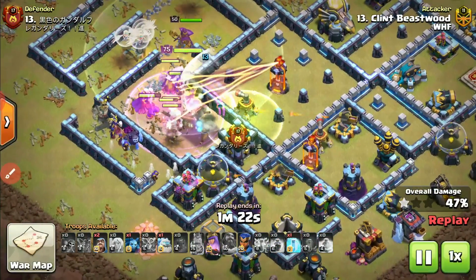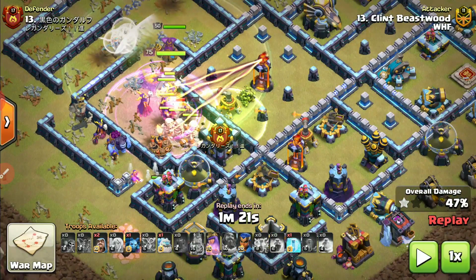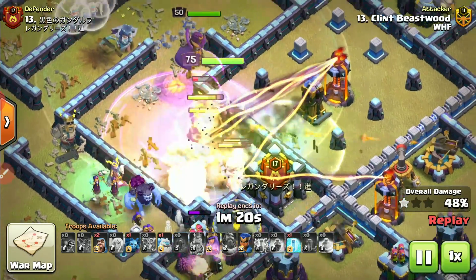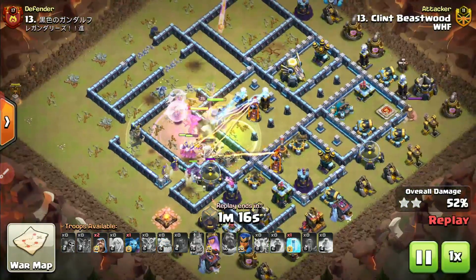Super Witches are doing great heading towards the town hall. Beautiful thing about them, they're strong enough. You don't have to save the Grand Warden ability. The Grand Warden ability's already been used. They're about to eat this town hall blast. Boom! Not even down to half health. That's how powerful these Super Witches are.